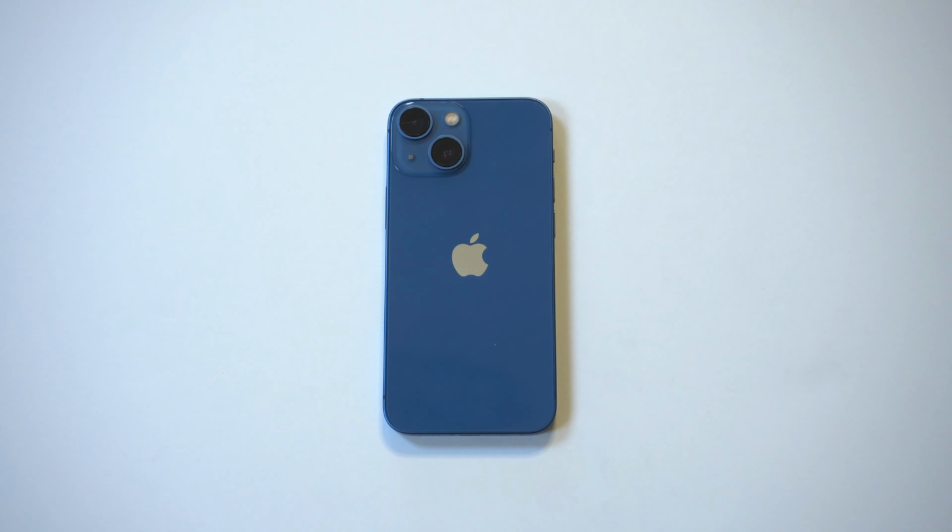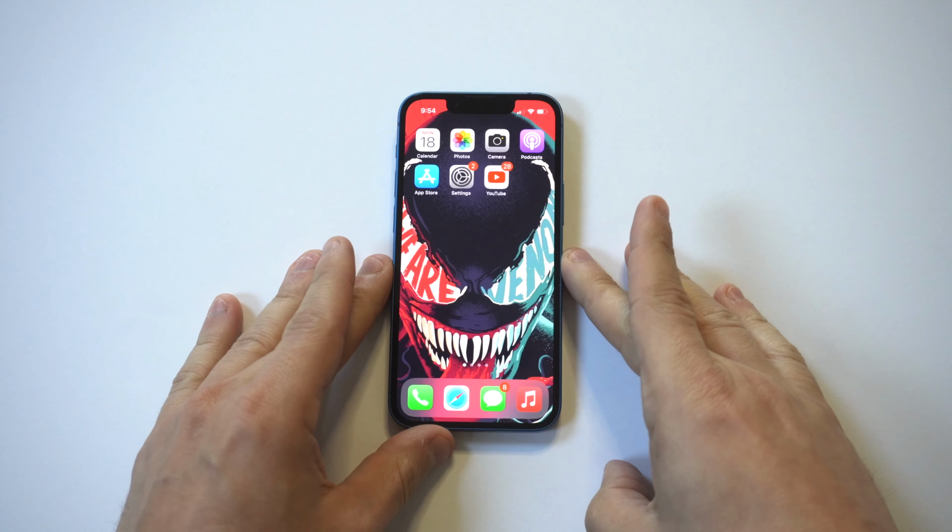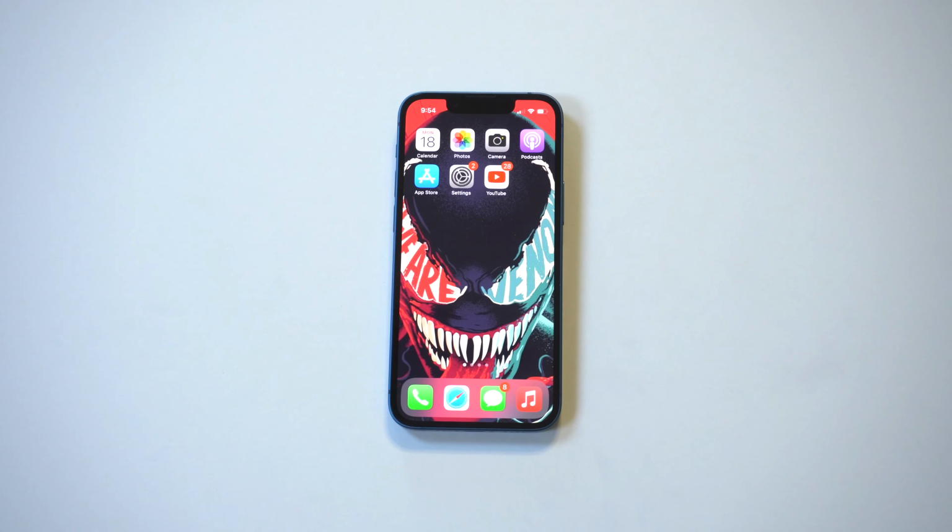So I'm going to be going over the top 8 iPhone 13 mini tips and tricks. Now, doing each one of these is going to help you get the most out of your iPhone. And the first tip is a big one. It's switching from light mode to dark mode.